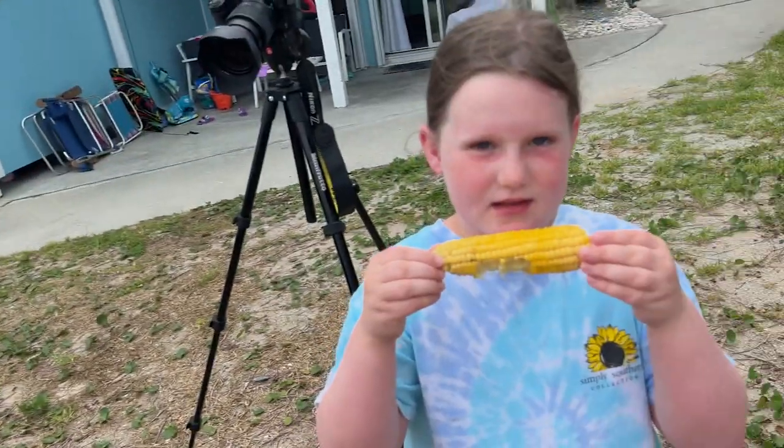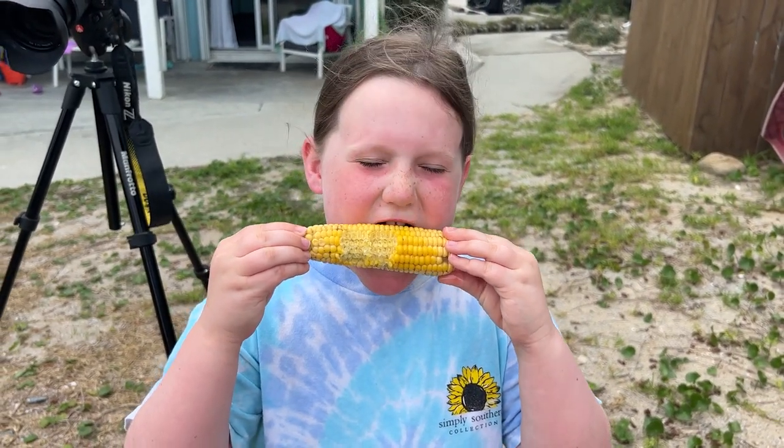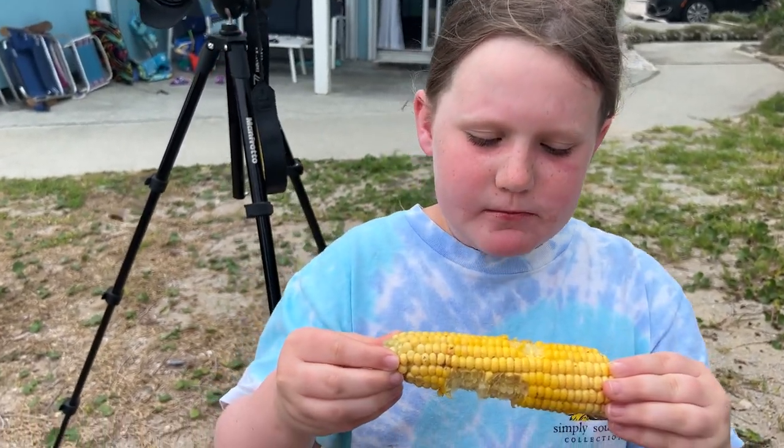Pork chop was amazing — me and Maren, we cooked it great. Pork chop's lovely. That Blackstone seasoning, just really, really good. A little bit of that Lawry's too — had a little sweetness at the end. And then a little corn on the cob — that's a bite I took out already. Good corn on the cob. Beautiful. Love it, love it, love it. That's good. Kind of al dente, which is what I like. Oh, so good.